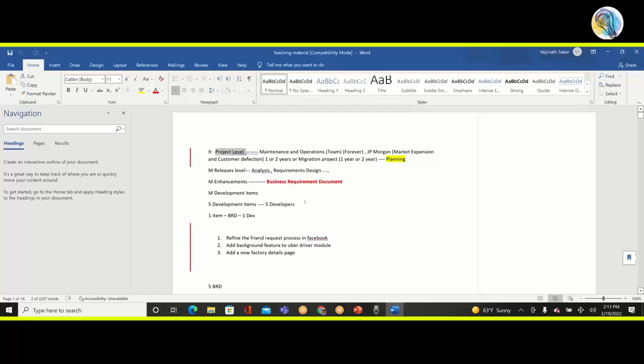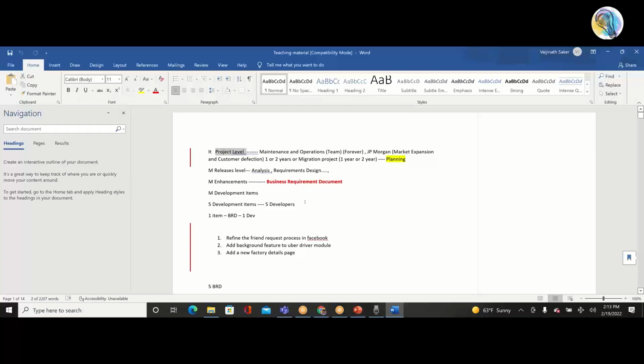So then there's maintenance. Maybe there's going to be a planning phase every year. So what is maintenance? This is something that you have to be aware of. Maintenance is an activity, or there will be a maintenance team in each and every organization, at least in most organizations traditionally.